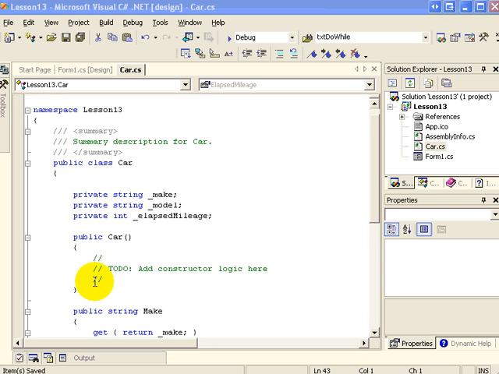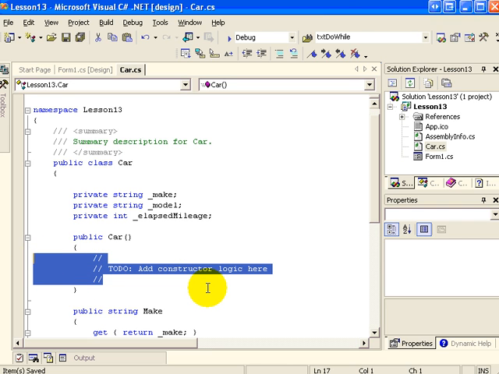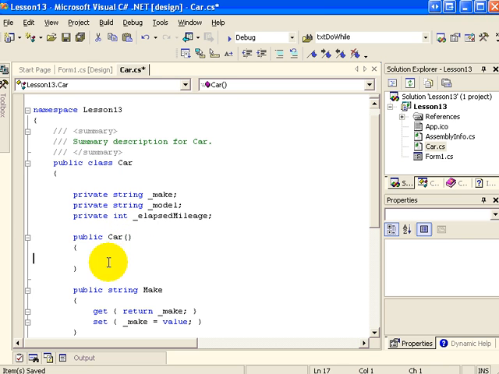To create a constructor, what we can use is the template that's provided for us whenever we add a new class within C#. All I need to do is just highlight this code and hit the delete button on my keyboard, and you can see now a pretty clean definition of an empty constructor. Notice that first of all the constructor has a public scope designation, and then it uses the name of the class as its identifier. So if you need to ever create your own constructor and you don't have that template, you'll need to use the same name as the name of the class.